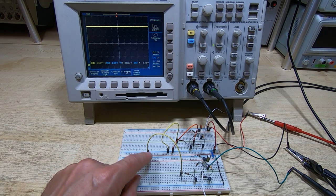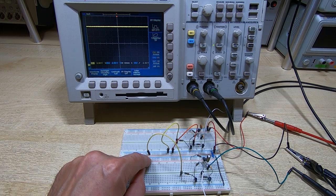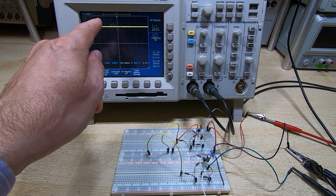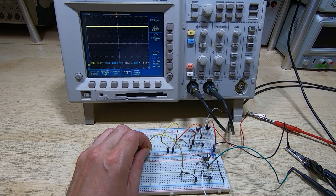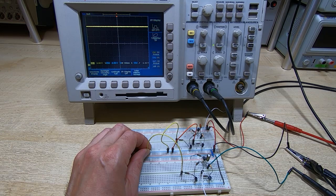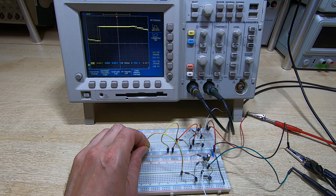But if I now enable this by removing or disabling the reset to zero, then each time the circuit receives a pulse, you'll see a step change in the output voltage. So I'll do that now. Reset it. So you can see resetting immediately takes it back to zero, which in this case is high. And then when I allow it to start stepping, each step takes it to a new DC level.